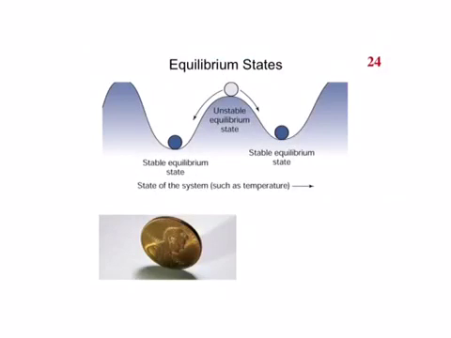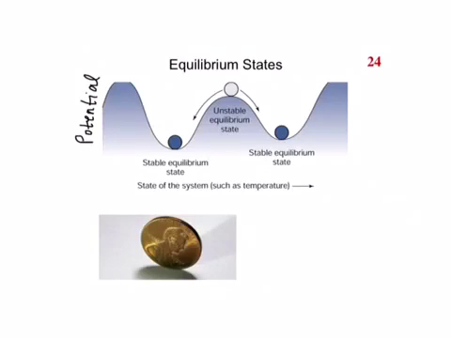Hey there. As promised, let's go through a very simple example of the different types of equilibria that systems can experience. One example would be balls rolling on a set of hills. Here on the x-axis, we might have the state of the system, which would be the x-coordinate in the case of the balls. On the y-axis, we have what we could refer to as a potential. In the case of the balls, it's actually a potential energy.